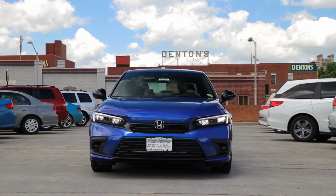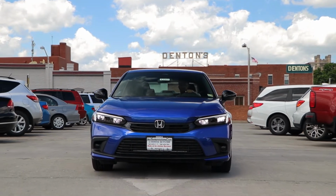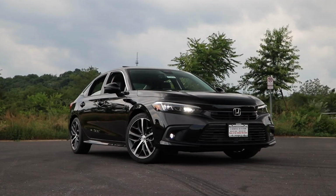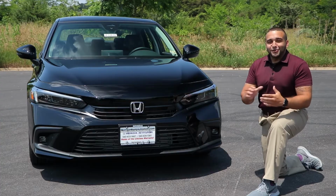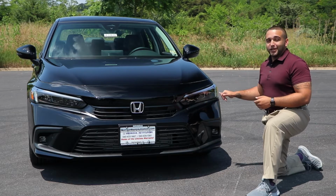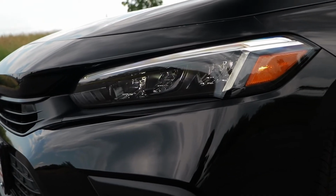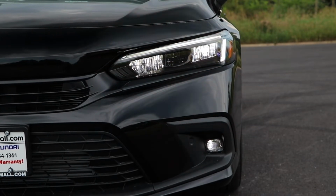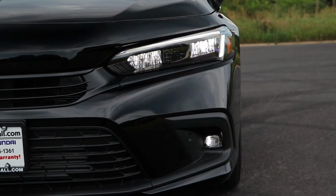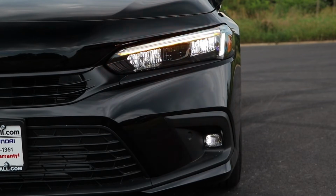You also see down here, Honda has taken some of those subtle details that we love in the Accord, like that new fog light design, and now it's integrated into the front end for the new Civic. Also now with this 22 Civic, look at these aggressive headlights. So we don't have those sharp acute angles like in the 10th gen. We have a more subtle round finish that we also see from the Accord with this nice LED light bar design and LED headlights with your auto on, auto off design.